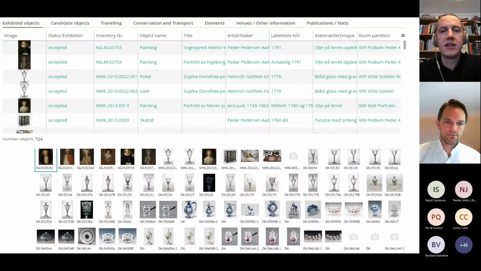So planning and documenting only one room can be a huge task in itself. What we've done is create an exhibition record for every room in the permanent exhibition to keep track of the decisions, whether an object is in or out of the exhibition, moved to another room, or when in the future they might have to be removed for conservation needs or other purposes. And in some of the rooms, we also have several exhibition records, perhaps related to display cases, for example, because of the high number of objects in one room.